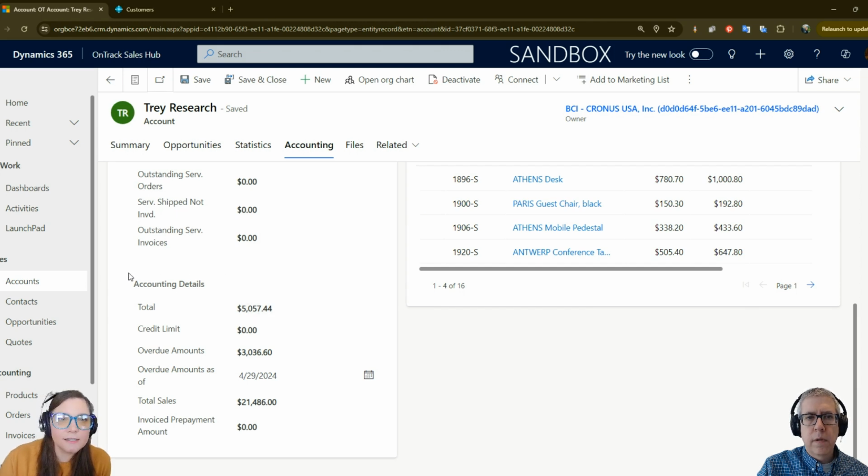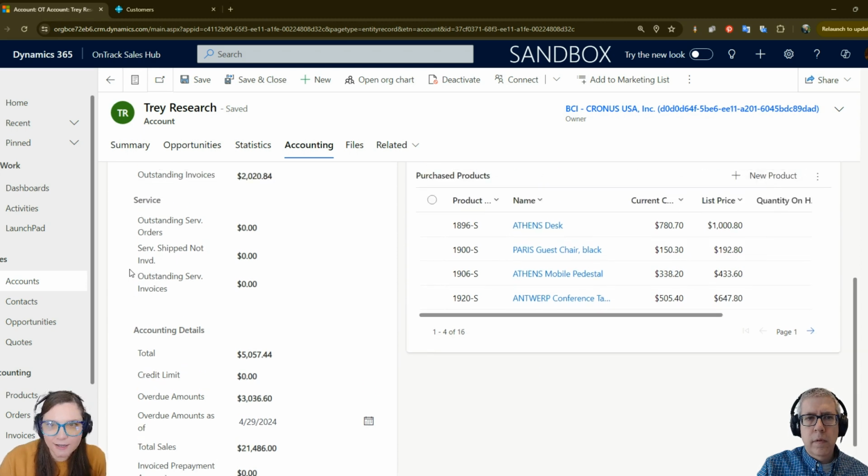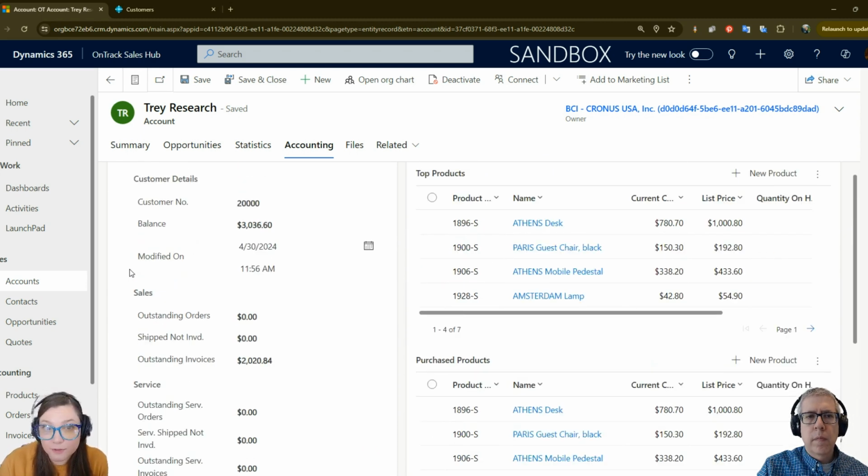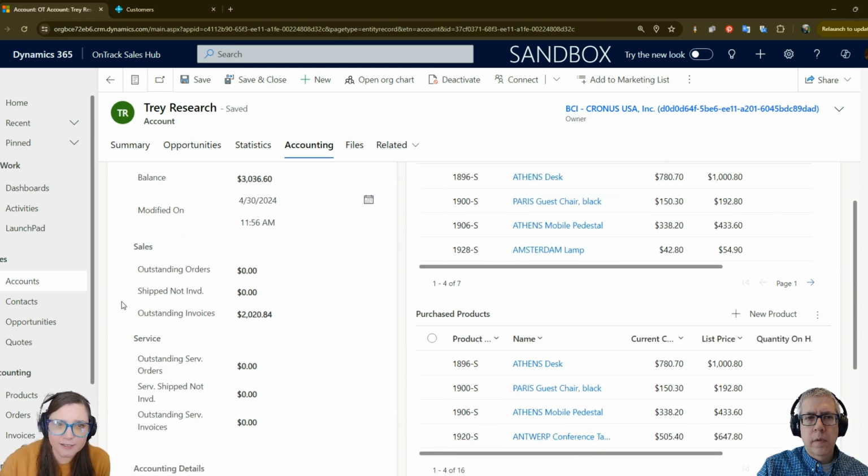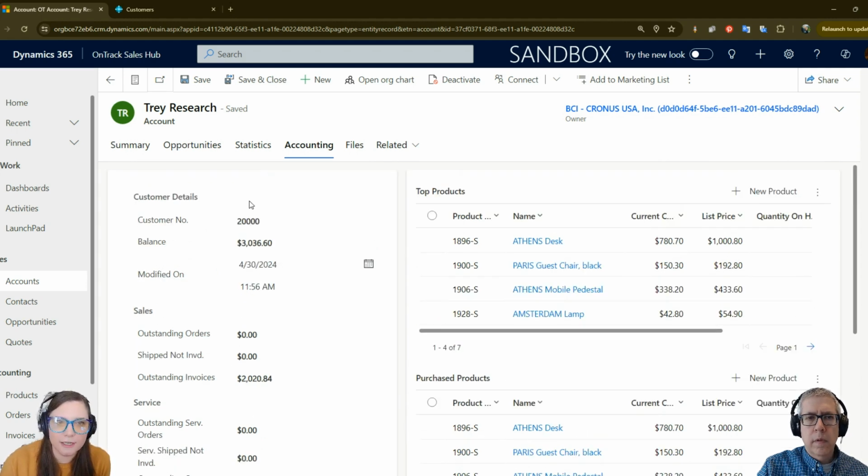So these are quick view forms. I know that doesn't mean anything to most of our sales users, but you can customize how this data displays. So this is actually a custom view, just with a couple of tweaks. But yes, you can absolutely control what you see here. If you don't have service or product sales, you can hide or show those. Like I said, you could bring in custom fields. So this is totally customizable.